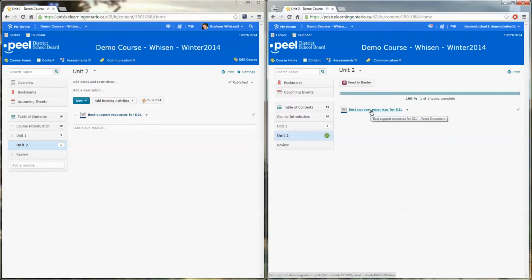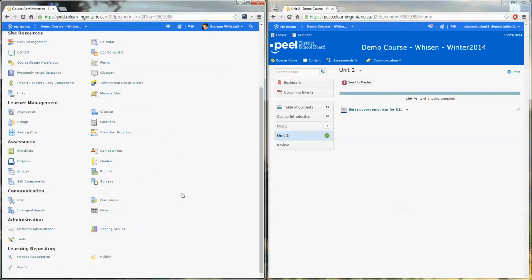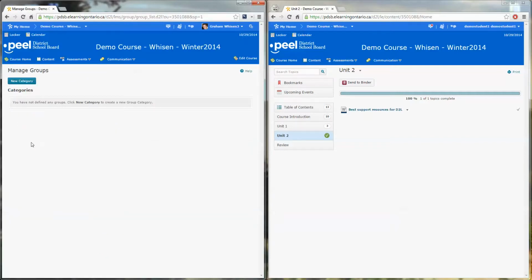There's one last thing that I wanted to show you, and that comes down to isolating specific groups in your course. So under Edit Course on the teacher page, you'll notice there's an option here for creating specific groups. Now this has many uses.